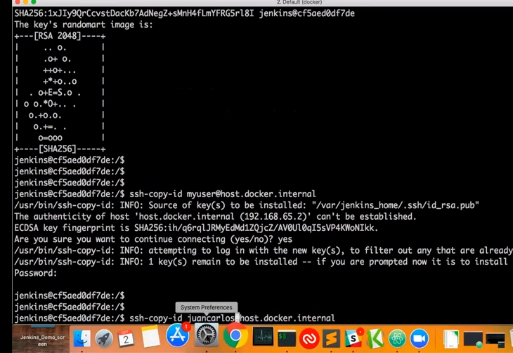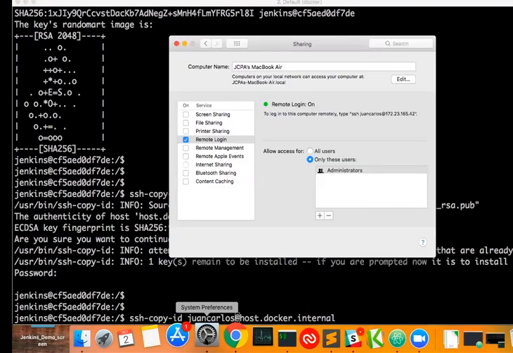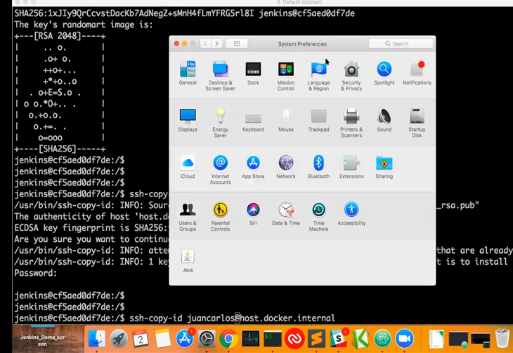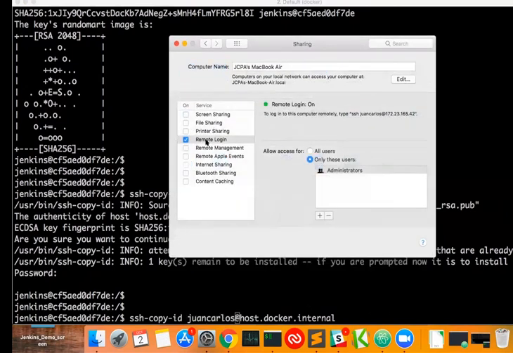You can get your user here. Go to the system preferences, sharing, and in remote login, please verify that you have this checked.